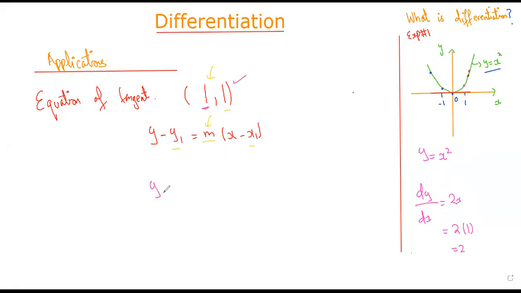So it's very easy. It would become y minus 1 equals 2 times x minus 1. Now we simplify this, and it would give me y equals 2x minus 2 plus 1, and it is y equals 2x minus 1, right? So that is how you can find the equation of any tangent line, and it could be any curve. Step 1 would be finding the derivative, plugging in the x coordinate, that would give you the gradient of the tangent at that point. And then you need another point, so this would be given. You can just plug in these values, and that is how you can find the equation of the tangent. Yes, any questions with this?